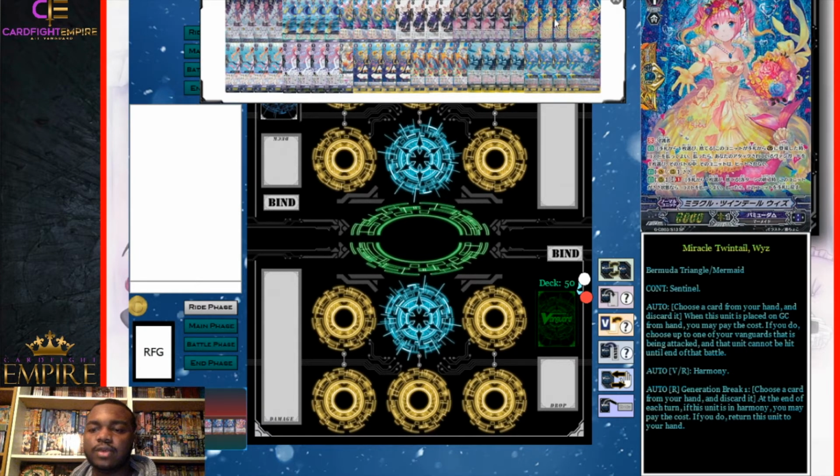And then we run 4 Miracle Twin Tail Wiz. This is our Harmony PG, and then it has 4 abilities. The first one is Sentinel, meaning that you can't run more than 4 Sentinels in your deck at any time of any Sentinel card. You guys know that already. The second ability is when this unit is placed on guard circle from hand, choose a card from your hand, discard it, and then you can choose one of your Vanguards being attacked and it cannot be hit, so you can perfect guard a Vanguard with this.